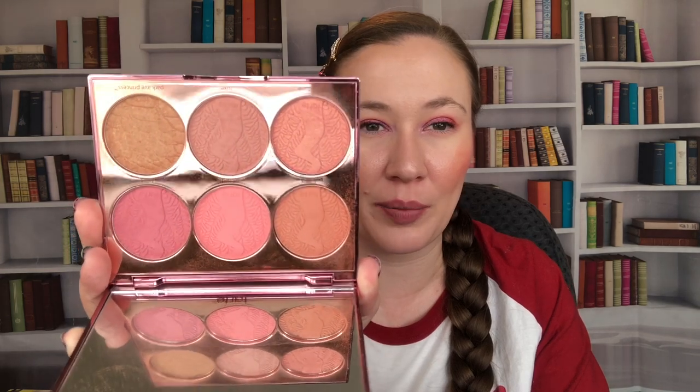I used this quite a bit — I took it when I visited my aunt over Thanksgiving and this was my face palette for that entire trip. These are all the Amazonian Clay formula, which I really enjoy. I have a whole bunch of singles and other palettes from Tarte, but the past couple of years I hadn't purchased from their holiday line. When this came out, the packaging was so gorgeous and I liked the formula and the color range. Park Avenue Princess works as a very nice bronzer — I actually started wearing bronzer regularly around 2021.